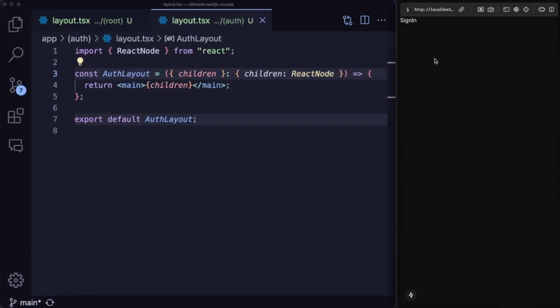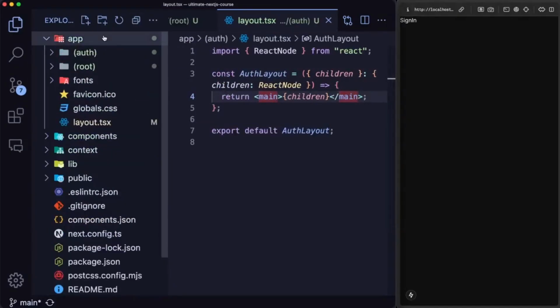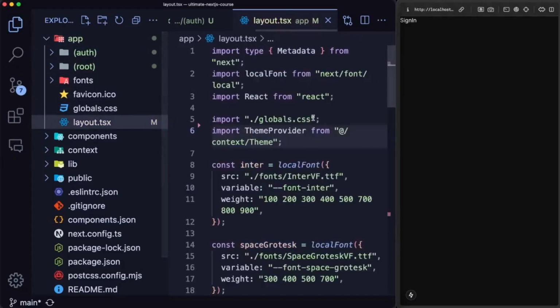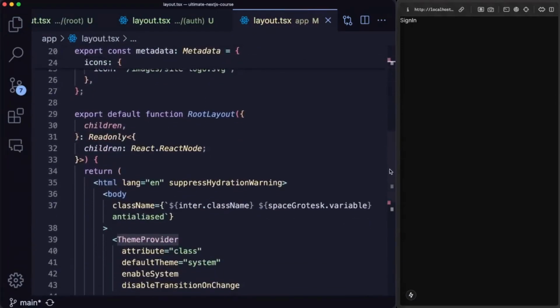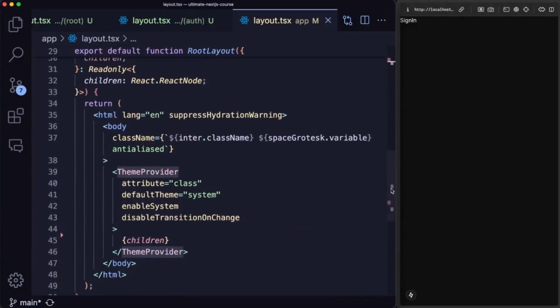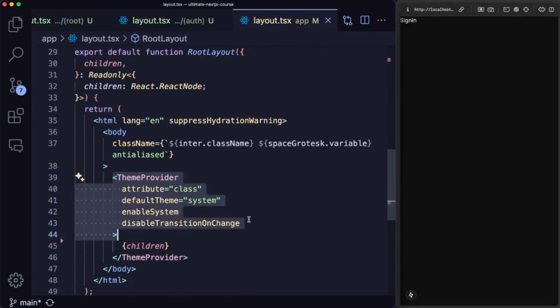If you do that, you'll notice that now we don't have a name mismatch and no error is happening. So just to recap, we now have our app, which contains two different route groups. Outside of those route groups, we have a layout which contains all the general information about our application that we want to show and share with all the route groups, both auth and root. For example, theme provider. We want to make sure that our theme persists on both auth and home pages.